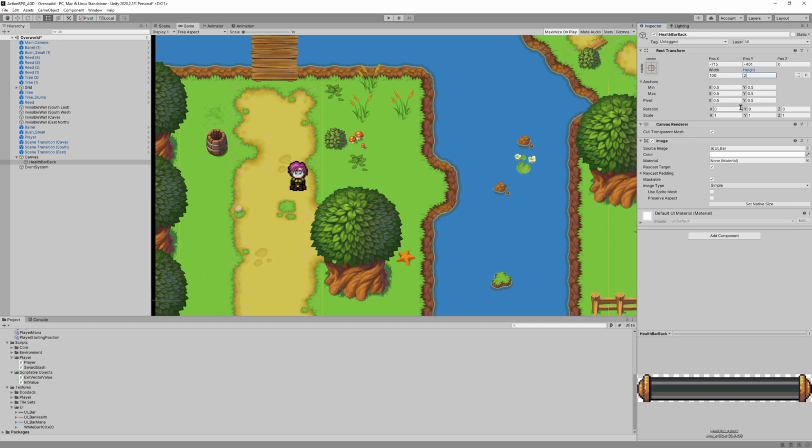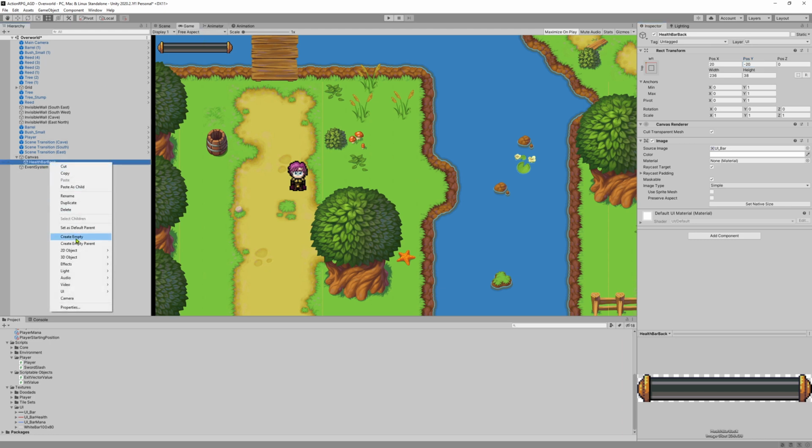The height is 136, and the width, oops, I have that backwards. 136 is the width, and the height is 38. And so that looks a little bit more like what it's supposed to. However, it's in the wrong spot. So I want to position it. I want to anchor it up in the top of the screen. So if I left click on the rectangle transform, and then I hold down Shift and Alt, I can force it to jump up here. And so now we've got it in a reasonable position. We could probably bump it in just a tiny bit. Let's go in 20 pixels and down 20 pixels. So that's going to be where my health bar resides.